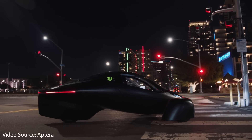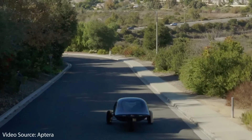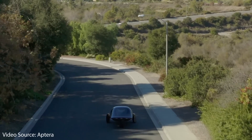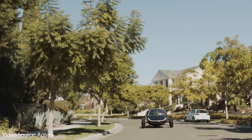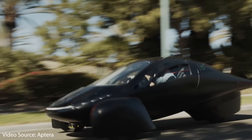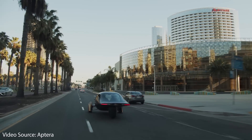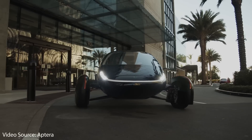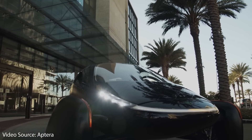This three-wheeled Aptera is unlike any electric vehicle on the market — it's definitely going to catch the attention of those around you. According to Aptera, the three-wheeled design choice was made because of efficiency. This EV was aircraft-inspired, and it has a very low weight, super low coefficient of drag, which makes it a very efficient electric vehicle. According to Aptera, their vehicle only takes around 30% of the energy of the average EV to go the same distance.